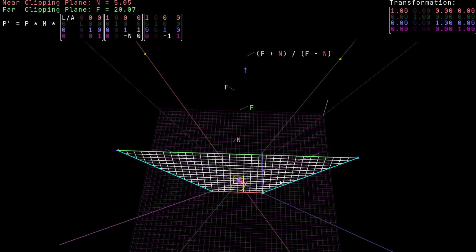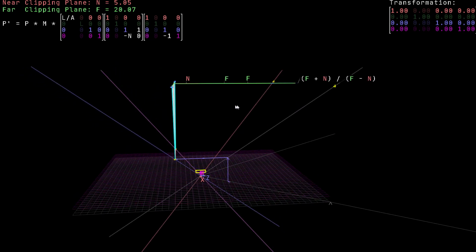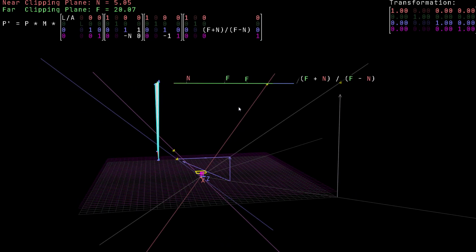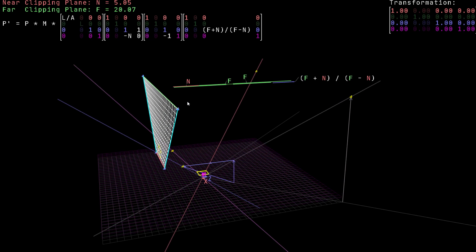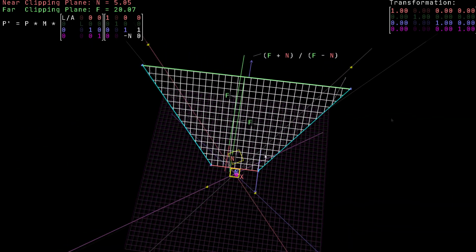But if we have a look at how this looks now from the top, if we want to take this back to here, we actually need to scale up by f plus n over f minus n, because we have f plus n here and f minus n here. But there's a problem, because we can't actually do that. If we try to actually do that, we get this, which is not correct, because we're moving further back, because we're scaling z from a point that we already have here. So that doesn't work. So let's go back a bit and try something else.